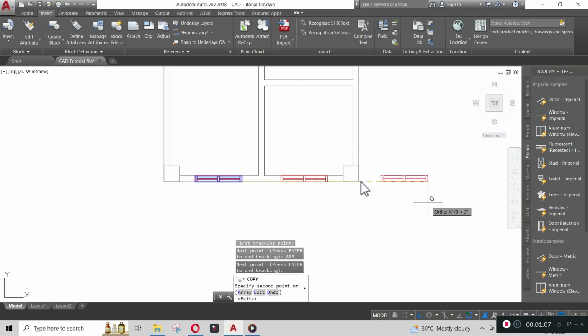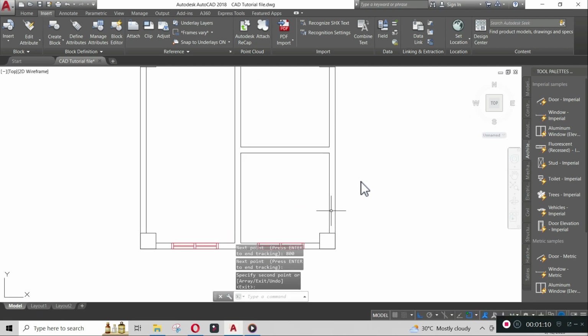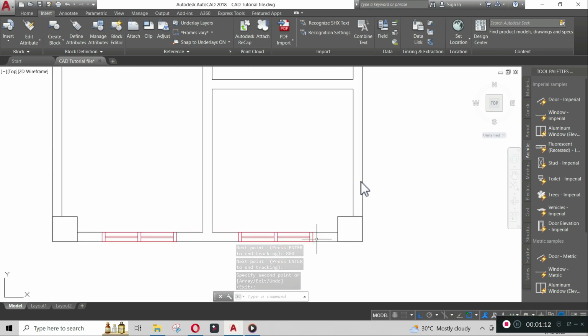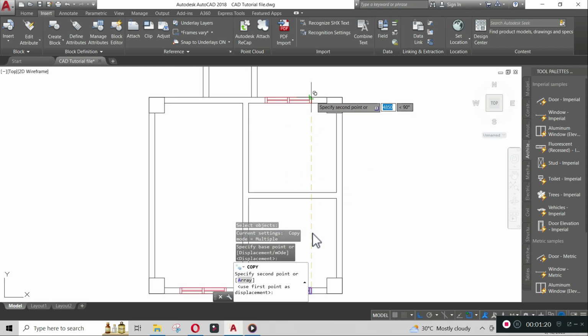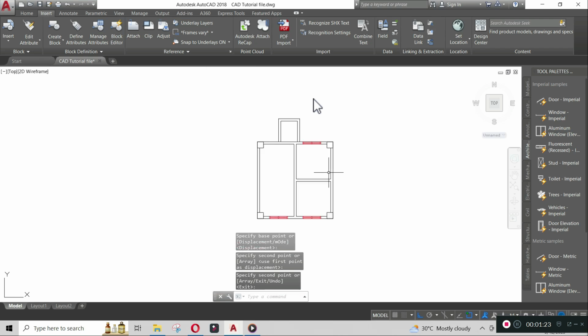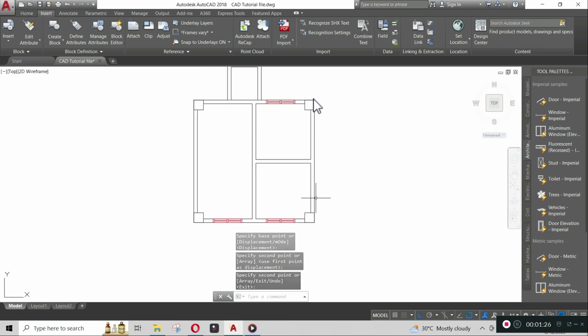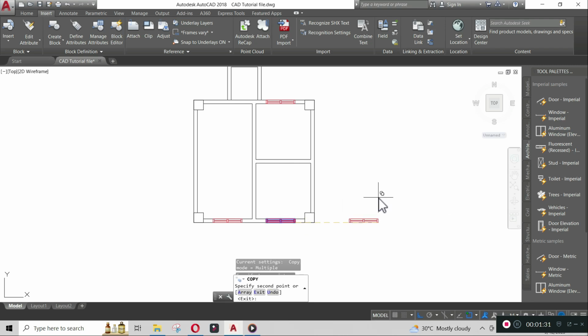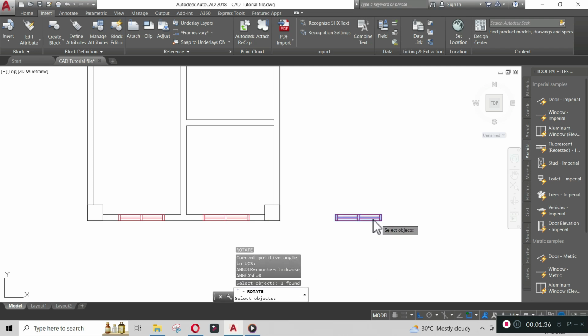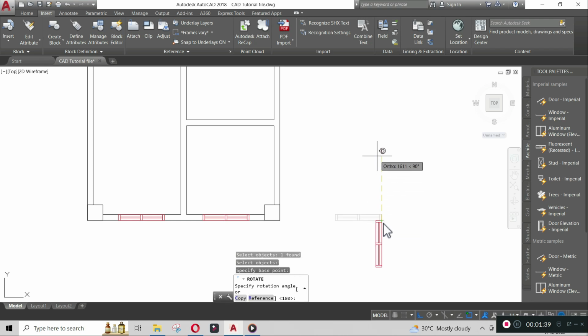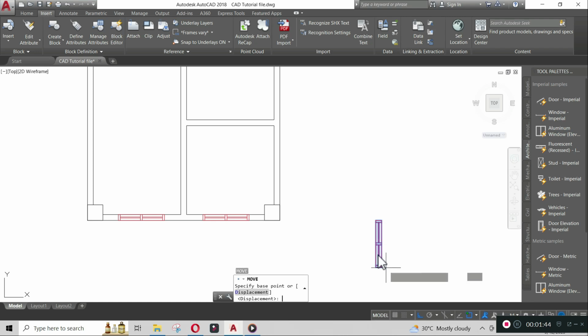Now use again the copy command, and copy the window to the opposite parallel wall. Make sure the perpendicular snap is turned on. Copy and rotate a window, to align to the front and rear walls. Move the windows with the same distance from the edge of the wall.